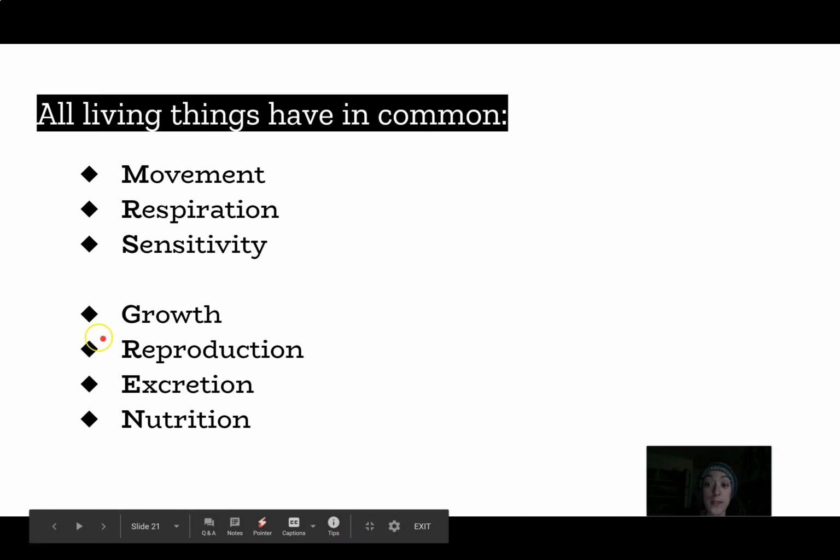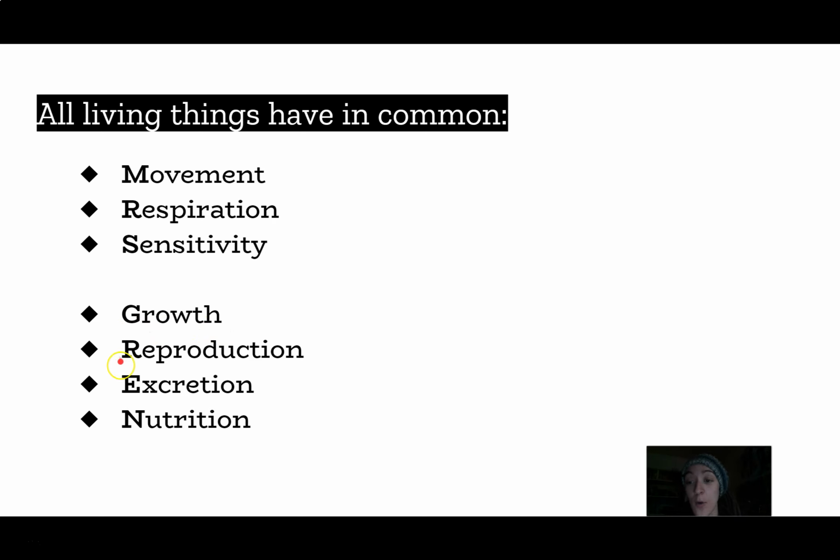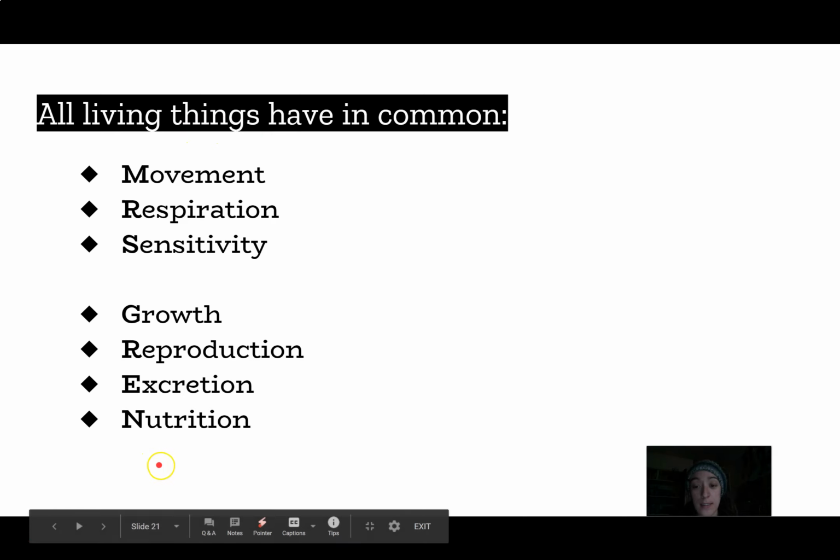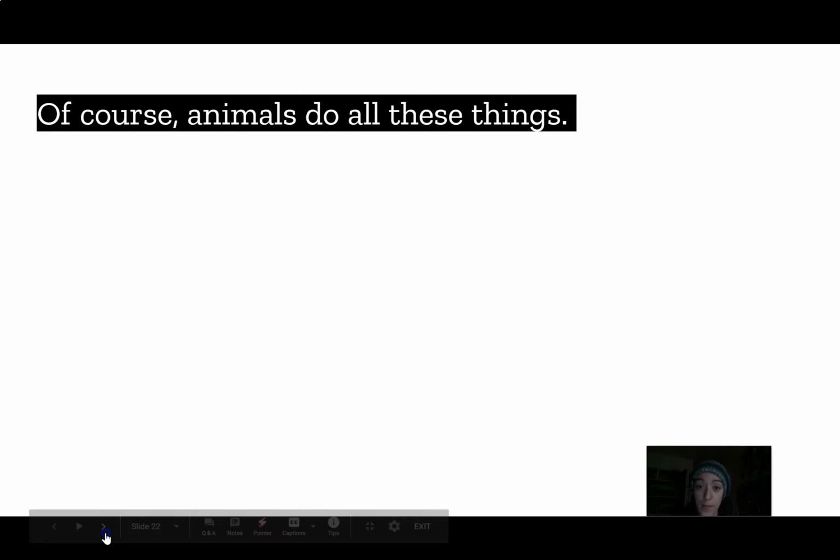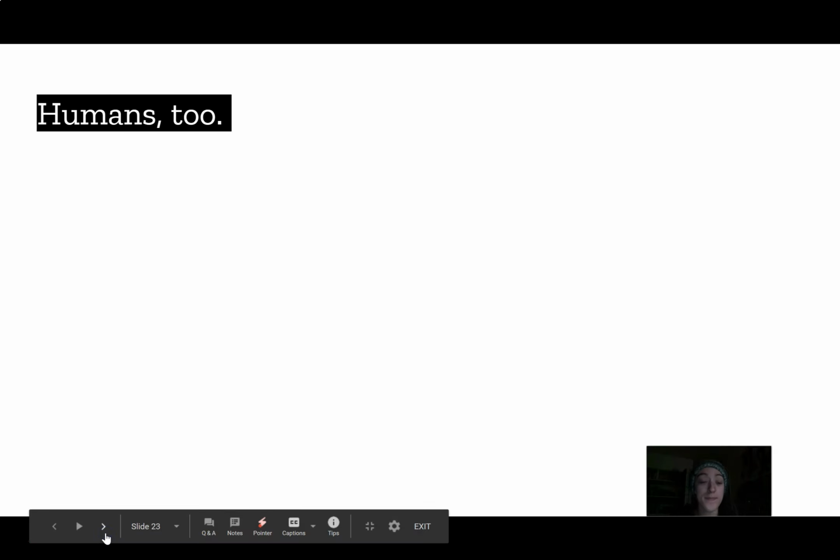And then also you can tell you grow, right? Your hair is growing, your nails are growing, your body's growing every day. We as humans can reproduce, right? That's how you were born. Your parents have babies. My parents had me, right? That's reproduction. And then we poop and pee and eat all day, every day. So these things are really obvious and really easy to notice inside of animals, especially humans.